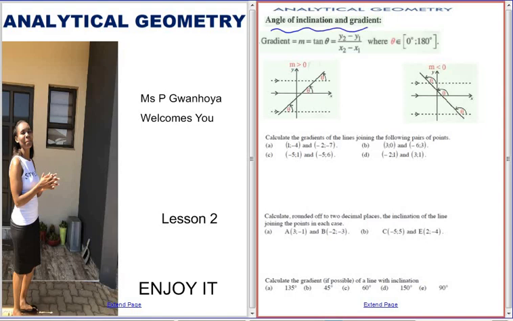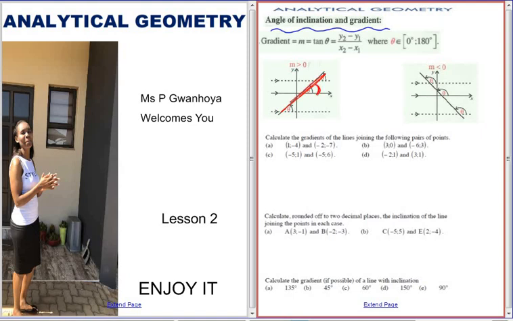the angle of inclination. Well, the angle of inclination of a straight line, please remember in the previous video, we learned how to calculate the gradient of a straight line, even how to determine the equation of that straight line. So in this video here, we're going to talk about the angle of inclination. And please listen closely. It is the angle that a straight line makes with the positive side of the x-axis.